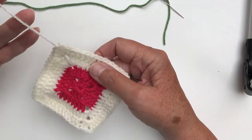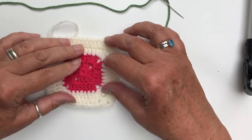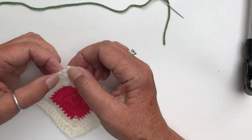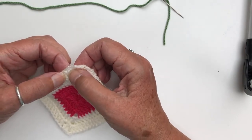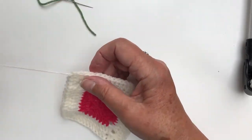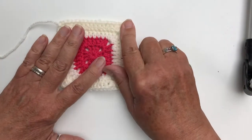If you're wondering why I've left this outside end, I always tend to leave the ends on the outside edge until it's been joined, because if you start sewing in around the edge, it can muddy the waters when it comes to trying to find the stitches when you're doing your joining stitches. So I usually leave the last end until it's been joined to the rest of the blanket.